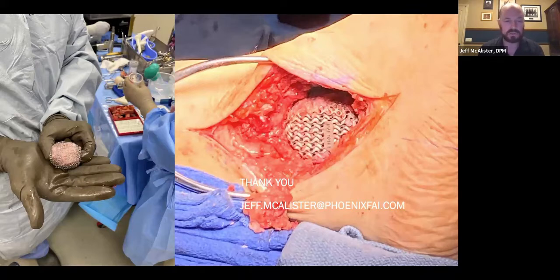So those are two things that you need to show. If you are a rep on this call or distributor or whatnot, you need to bring it into the office, squeeze it in their hand, tell them to put a glove on first so it feels more like you are in the OR, or bring some gloves from the OR so they can feel what it would be like in the OR.